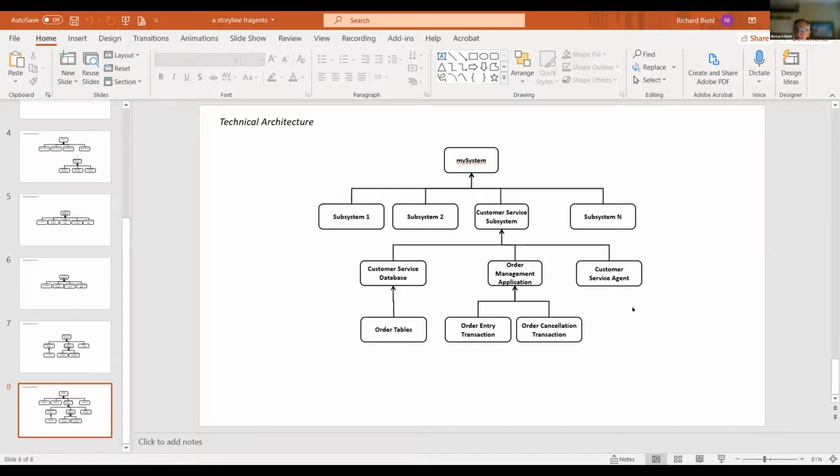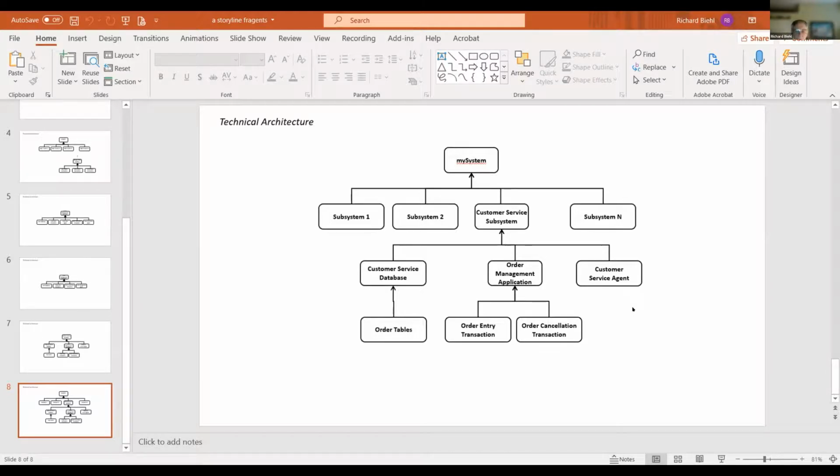So where the functional architecture is nice and clean, every box is a function. You don't have that here. Because to get from the functional architecture to the technical architecture, you had to overlay on that your sense of how you are actually going to implement the system. So if the system's completely manual, you have a lot of procedures and forms and checklists. If the system is primarily an IT system, you're going to have a lot of databases and apps and things like that with transactions. So to get from function to system, you have to decide what kind of system you are designing. So within your technical architecture, that stuff becomes relevant. But it's not relevant prior to that.